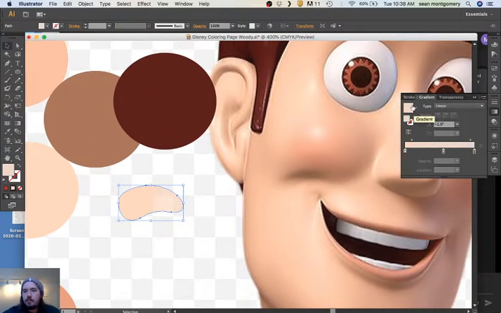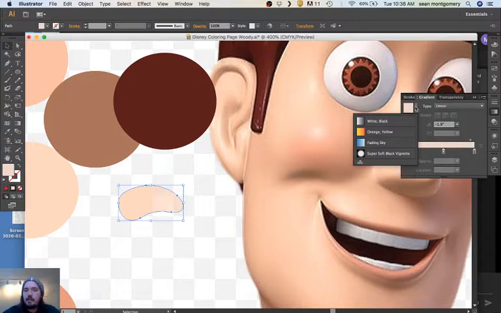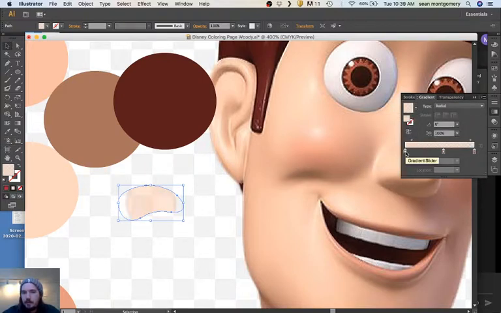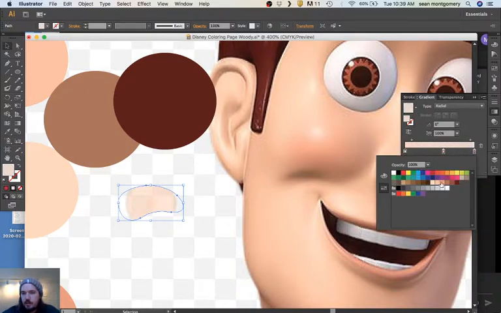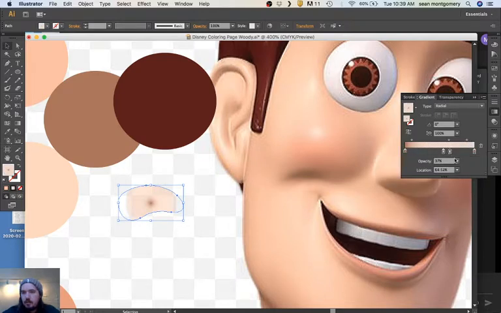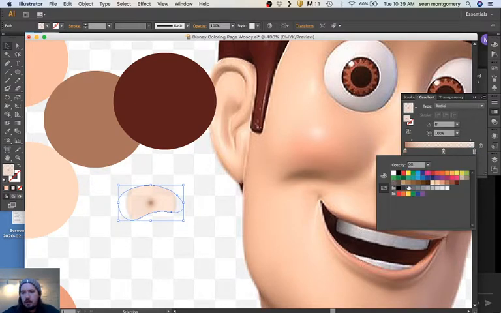So we'll do a radial design, not linear because it's a circle. This is going to be the darkest spot. So that'll be like the inner part of the cheek. These will be the lightest.